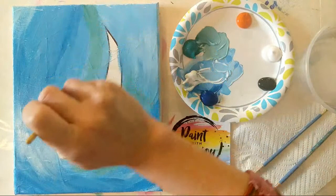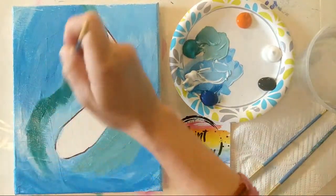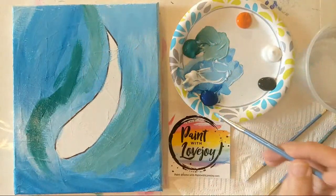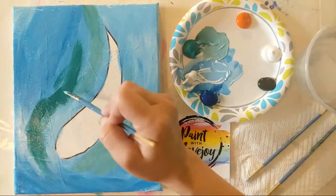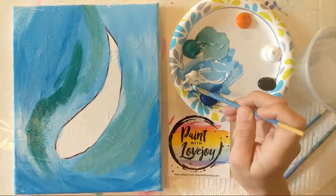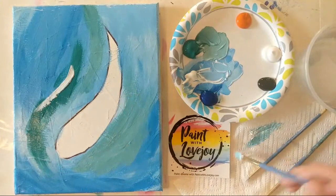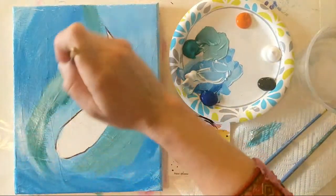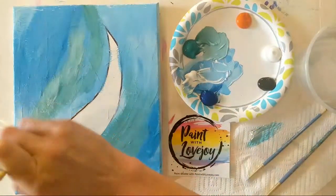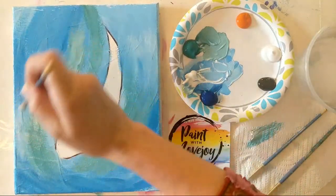This is where I want you to trust your instincts. In the creative realms, your instincts are naturally guiding you in the correct direction. If you find that you're getting a good clump of paint here and you want it lighter, grab that pure white, put it right next to it, just wiping off the extra paint, and then do that same thing. So you could actually put globs of paint on here and literally just blend them in. So play, trust yourself, have fun.